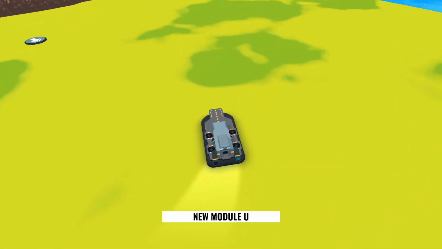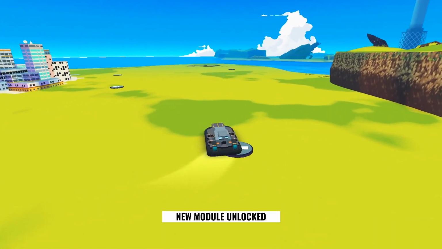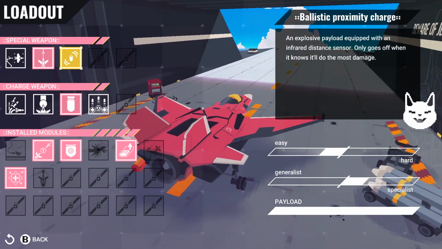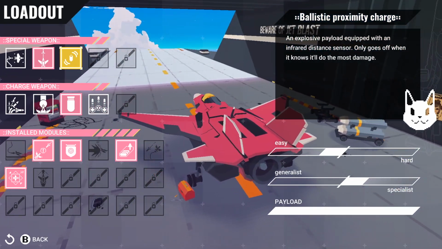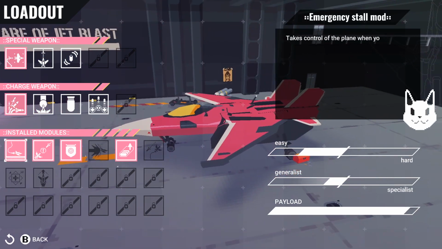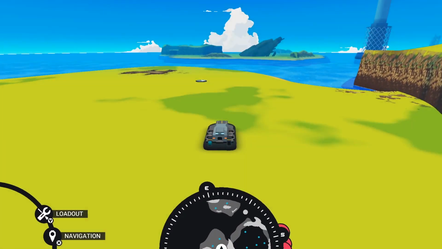New module? Cool. What have they got for us this time? An explosive payload with infrared... Oh, it's a bloody land... Well, not so much landmine, but I don't really care if I'm being perfectly honest. Let's go back to the no stall thing.